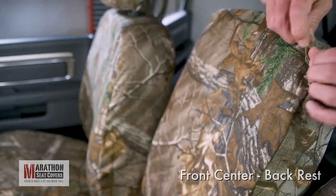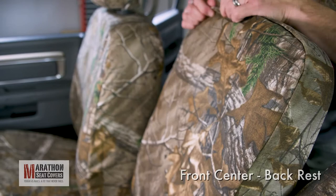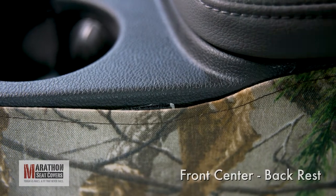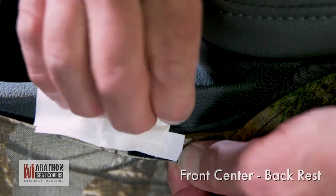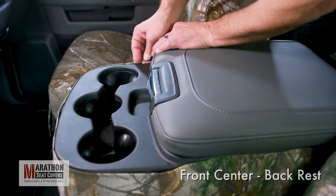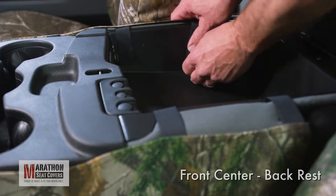Fold the console up and flip all the seams in. Massage the cover top to bottom, getting any slack pushed to the bottom. Fold the console down and find the small Velcros inside the front of the cover. Clean these areas the same way as the inside of the console and connect the sticky back Velcro. Make sure the cover is in position and connect the cover to the console. Open the lid and readjust the straps to get any slack out of the cover.